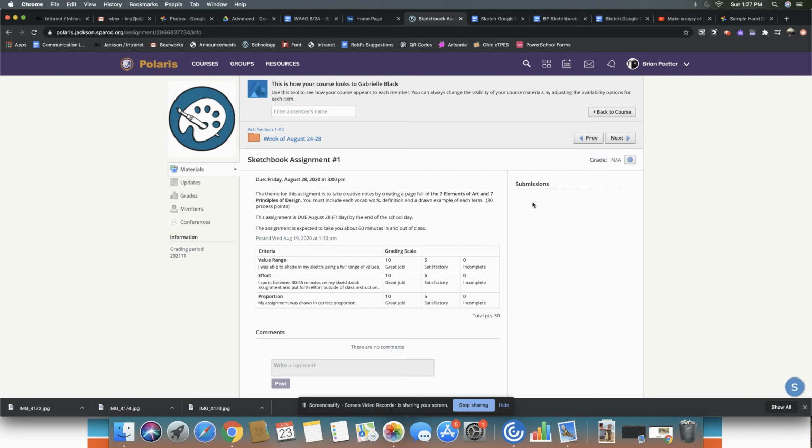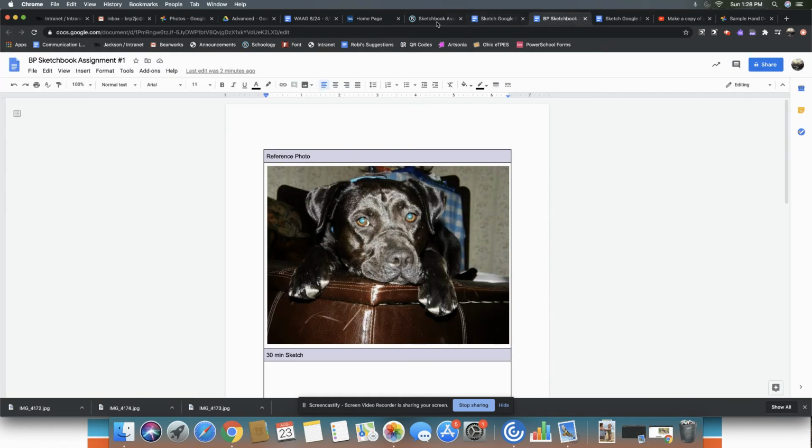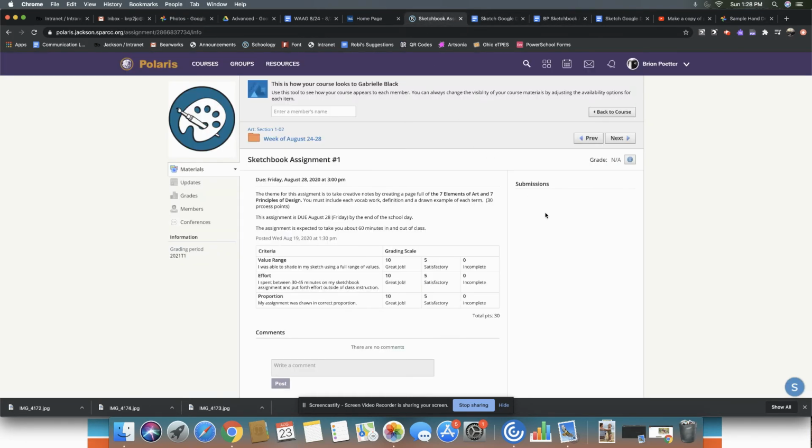What you want to do is click the resource tab. Now, if you remember in the past, we would always tell you do not click the resource tab. That was because we were uploading our files in a different format. So now that we're using a Google Doc to submit for each assignment, we actually want you to click resources because that's going to let us pull up and interact with your Google Doc.